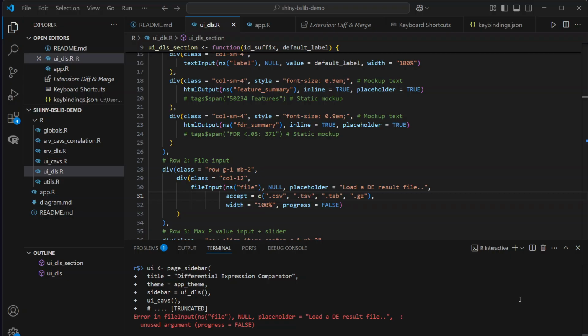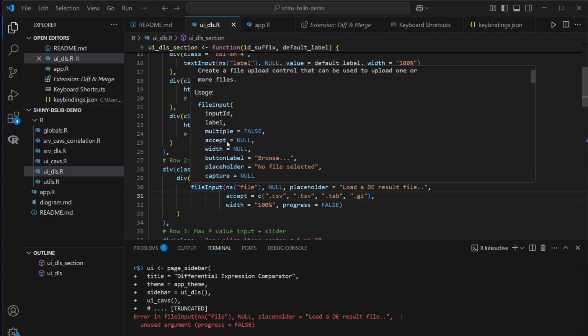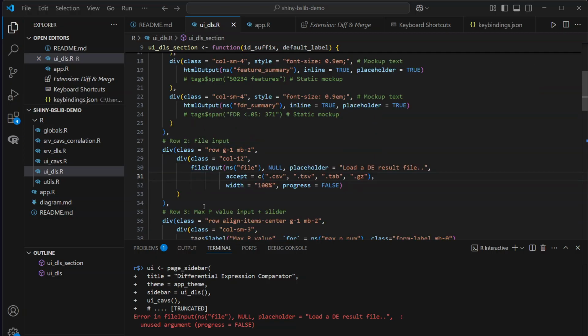The initial run failed due to a syntax error, which seems like the model added this progress parameter for the file input method. The progress parameter is not available for this file input parameter. I guess it was requested at some point maybe, but definitely the model made this up in this case, also because I insisted in the prompting to try to disable the progress bar. But it's easy to fix this right now by removing the progress parameter.